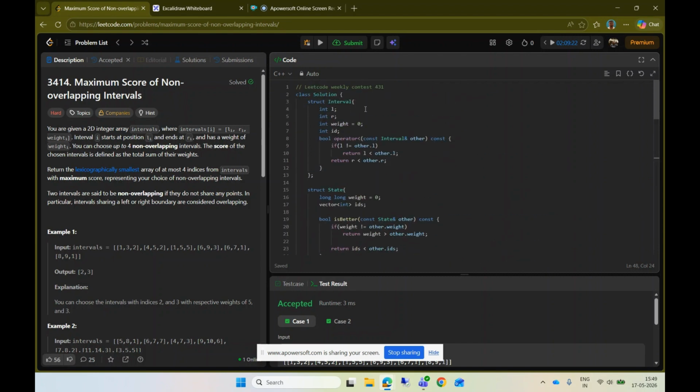Let us now go into this interval struct and see how it is structured. Basically we have this left boundary, right boundary, and weight which is initialized to 0. This might have some advantages, because for a null interval we would like to keep it at 0, since it should not have any weight to it. We'll see in the code where this helps.